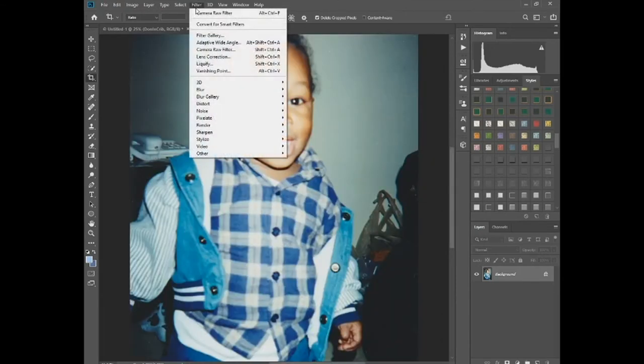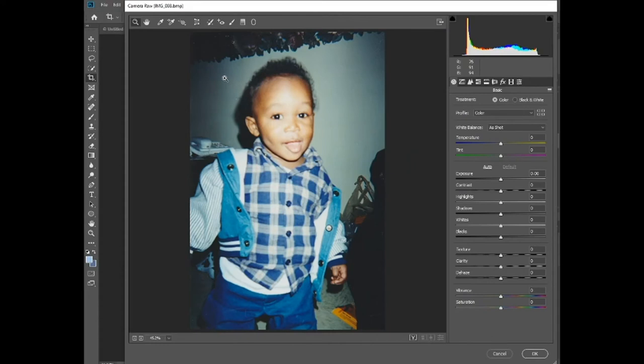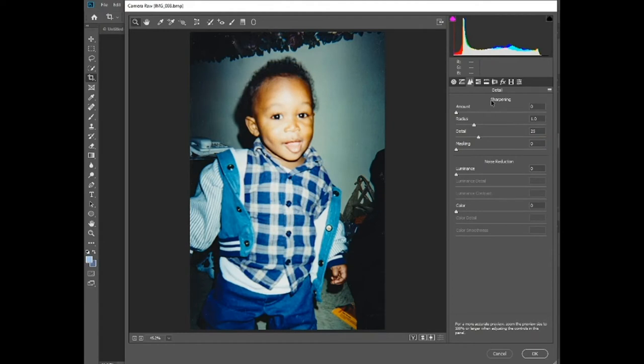And then I'm going to come back up to filter, and then camera raw filter. And I'm going to adjust this one. So dehaze, clarity. Dehaze is plus 30, clarity is plus 17, contrast plus 21. And then we're going to come over here to the details, and then under sharpening, the amount I want to do 13. And then under noise reduction for luminance, just need 11, luminance contrast 10, 11, and I'm going to click OK.